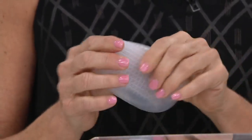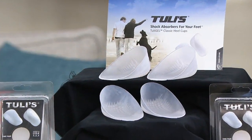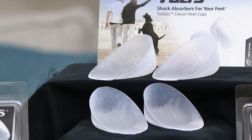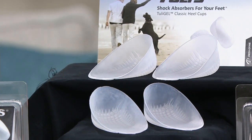Absolutely. And you're getting 2 complete sets, so you've got something for 4 shoes, not just one. That makes it a lot easier so you don't have to be taking them out of one pair and putting them in another. And when you can say that it's been accepted by the American Podiatric Medical Association, that's really saying something, because those are people who are specifically about feet, and we can say that we're accredited by them. It truly is an innovation.